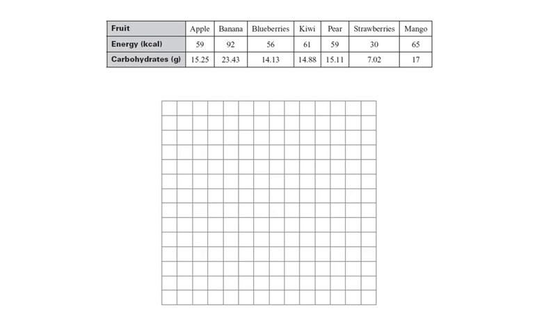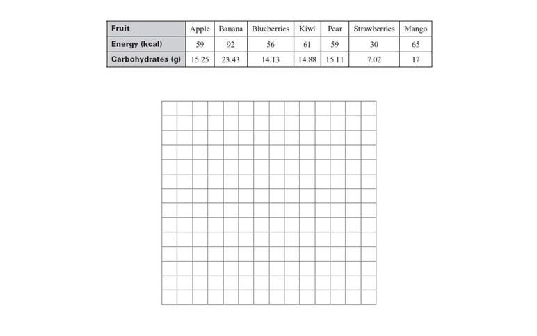This is the first step in what we're going to be doing with taking data and really analyzing it, graphing it on scatter plots, making a best fit line so that we can predict values in the future. This is kind of how we deal with real world data. So here we have some data about different fruit, and how much energy is in them. You would think of energy as how many calories are in it, and then how many carbohydrates are in it. For fruit, the carbohydrates are mostly going to be sugar.